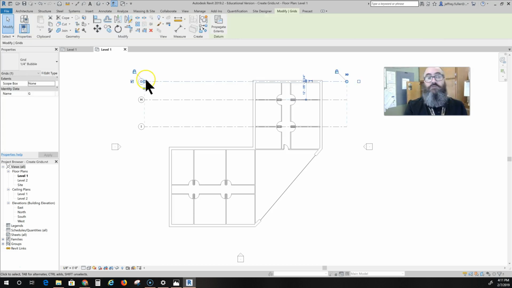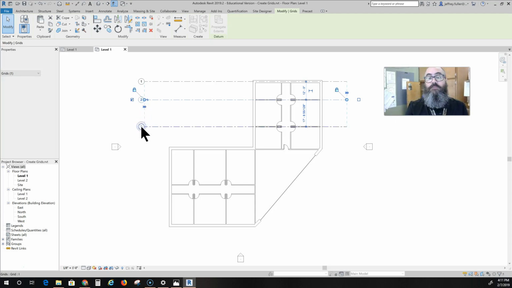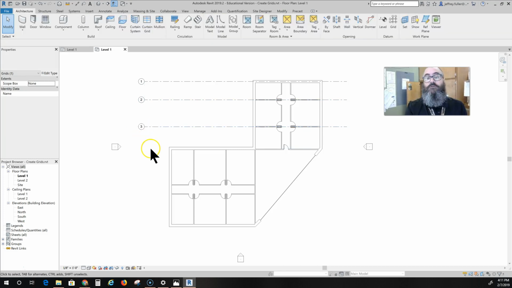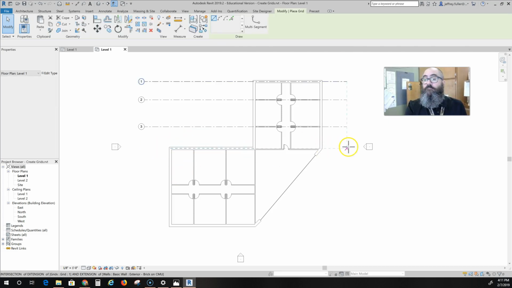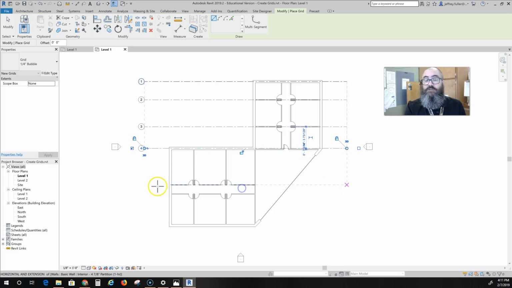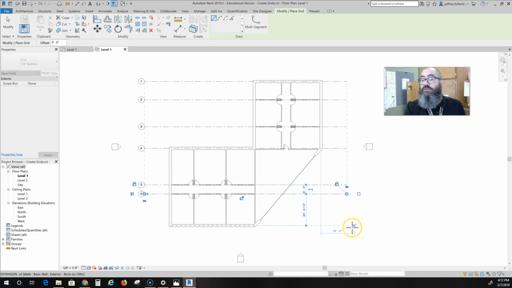We will change the information inside the circles. 1, 2, and 3. And as we continue going with our grids, you can see that they adopt the last number and format that I typed in. So now we got 5, and then 6, and then we will have a 7th down at the bottom.